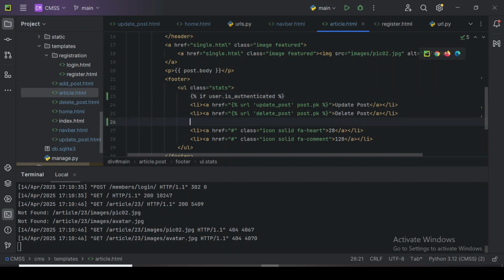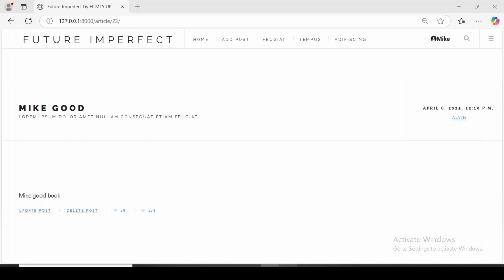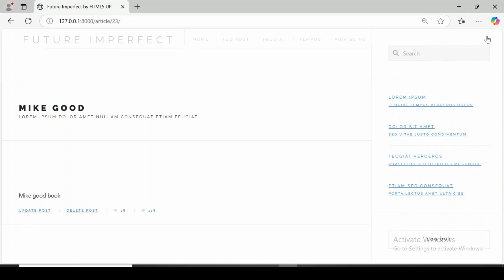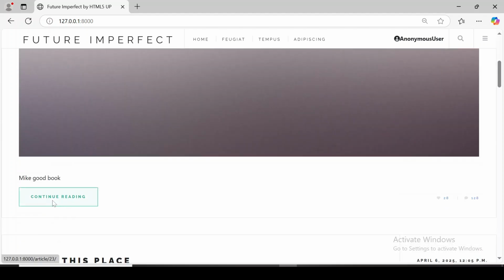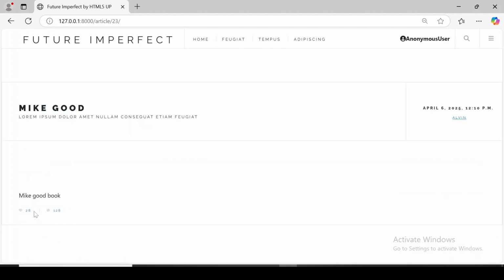So we're going to end our if here. But we can't know if we log out. Okay, now here an anonymous user cannot update or delete. So this is actually what we want, and it's looking better now.